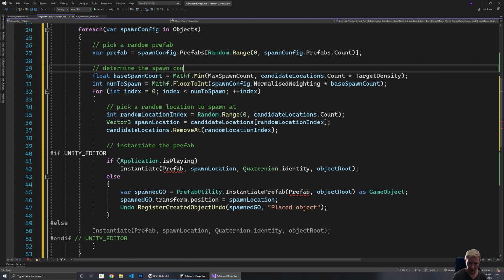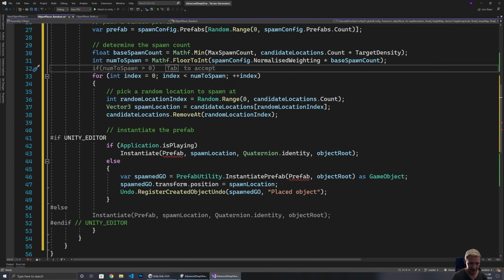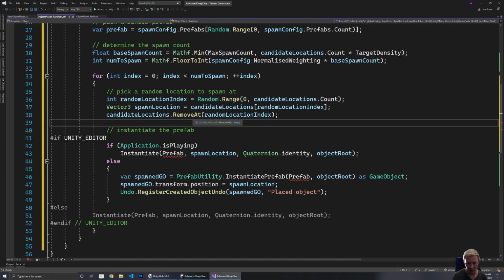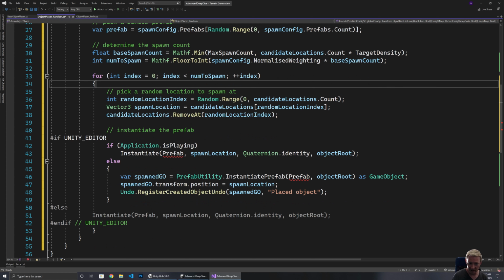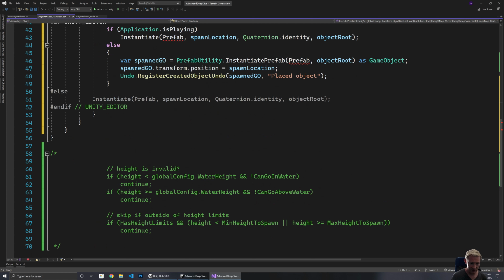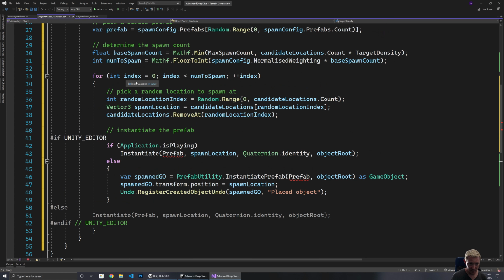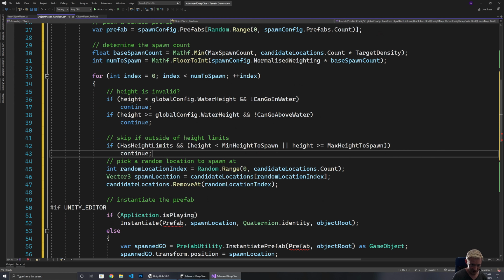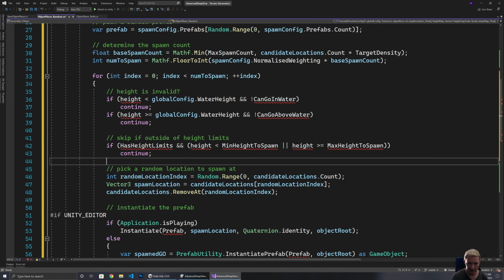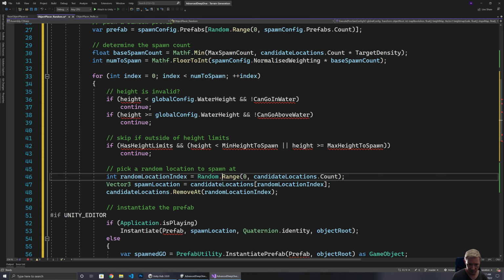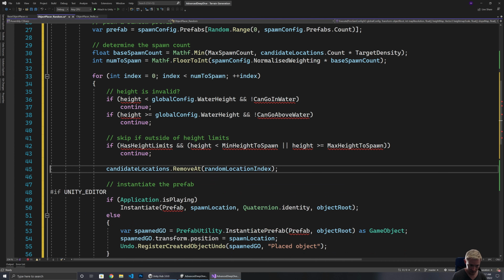Now with the spawn count, we need to then do our height check, because we have these limits that we have to look at. So what we're going to need to do is our random location. We can let it pick that location.